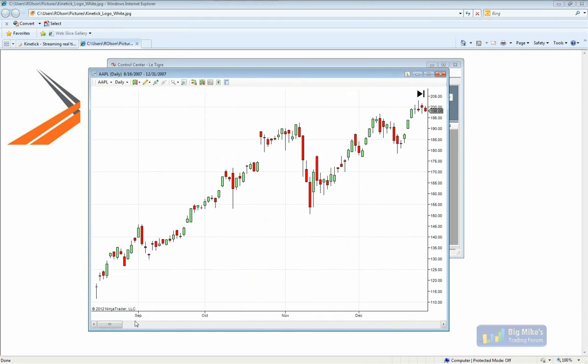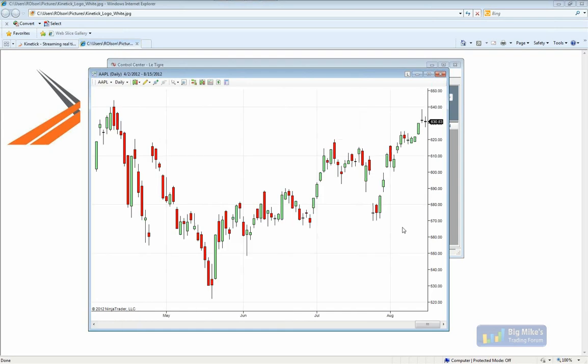And again, this goes back farther than that, 10 years worth. In a case like Apple, you'd probably see some more extensive historical data, and that typically applies to the more commonly traded exchanges. So any symbol that's on those exchanges, provided it's been trading that long, you would be able to access the data that's available from it. And we can go back to the current bar by hitting that arrow in the top right.